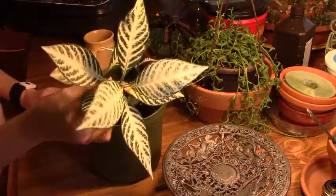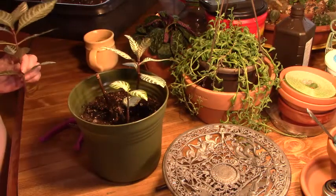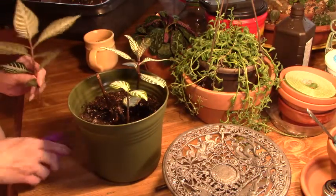Isn't she a beauty? Okay, I can't wait to get this whole pot full of her. And it's been a challenge.